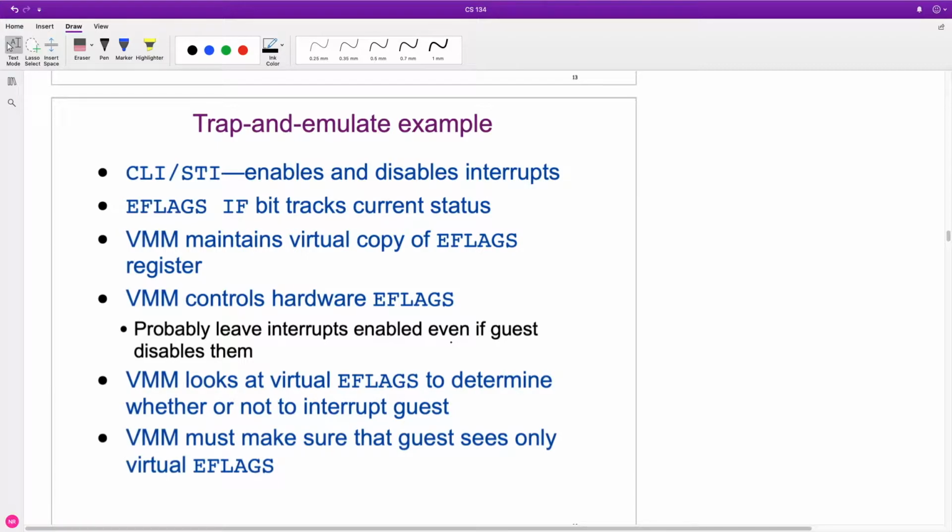That normally is kept in hardware. But this is going to be instead in software for this particular guy. So if this guy says I want to turn interrupts on, it's going to just go change this bit. If they say I want interrupts off, it's going to go change this bit. Is it going to actually turn interrupts off? No, it's an operating system. We can't just turn interrupts off, right?